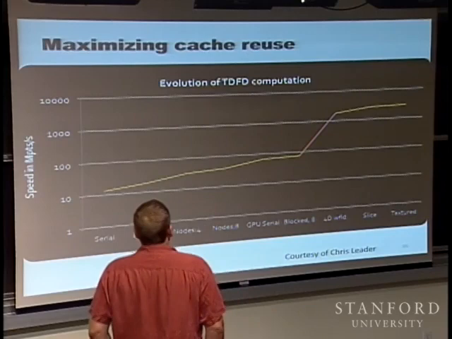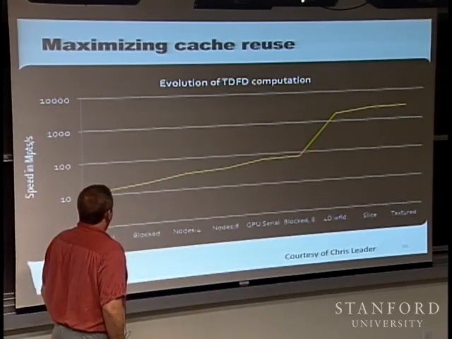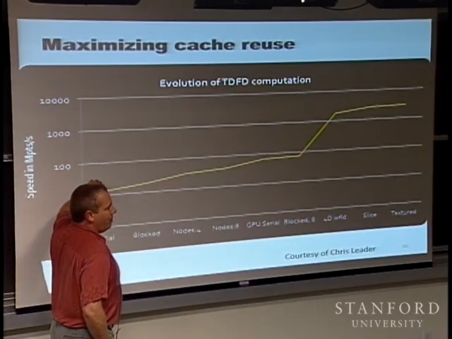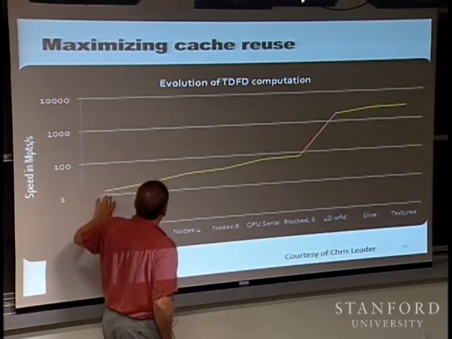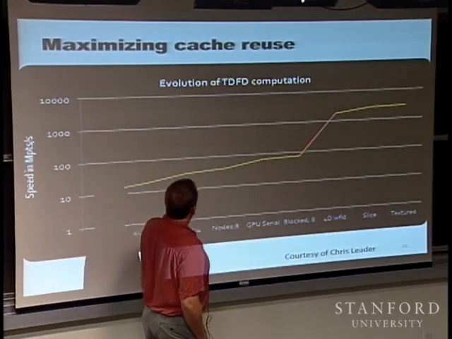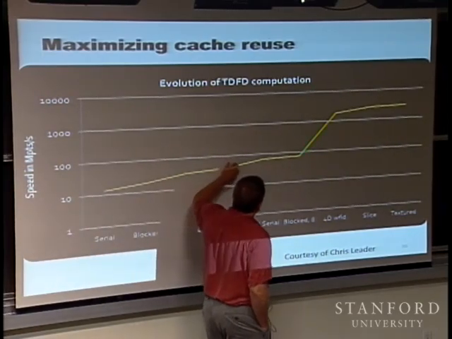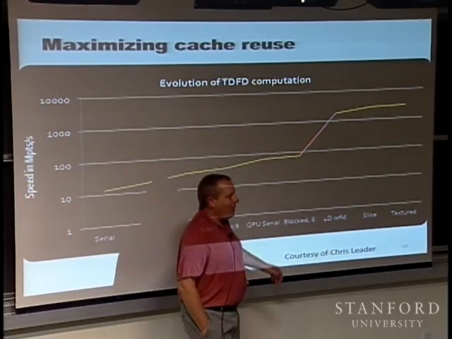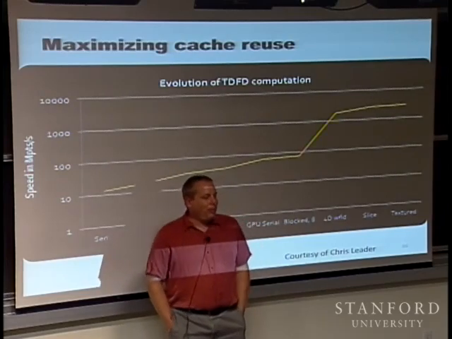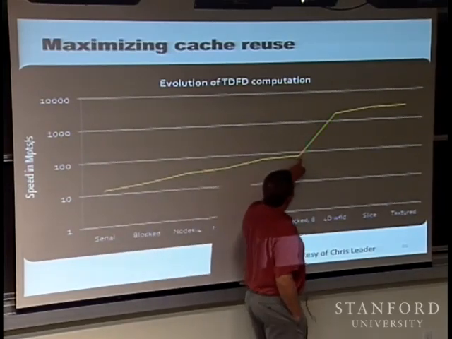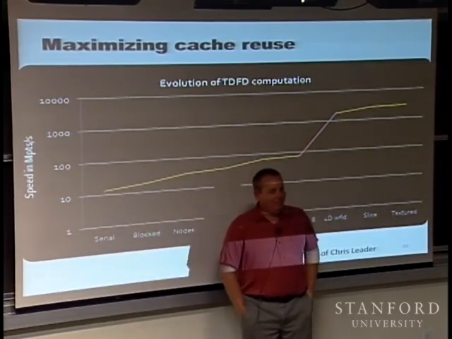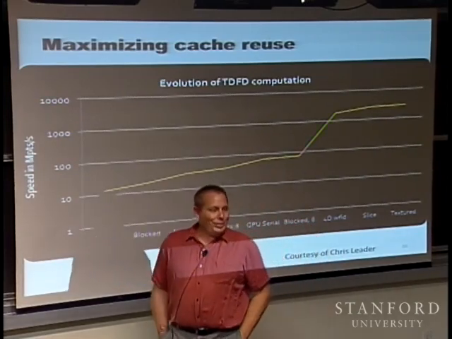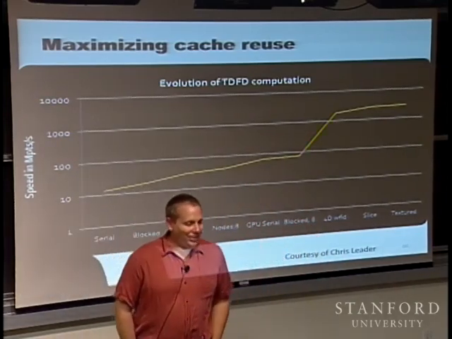This is his work on writing a code like this over time. He started with a serial version and increased nodes, that should be cores, as he went on. And really, where you see something interesting is the GPU. He learned how to use shared memory, how to do pencils, and here was his performance gain. So this is why using pencils is kind of important to us.